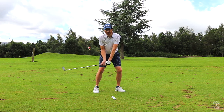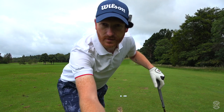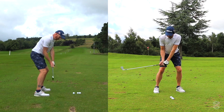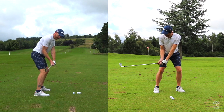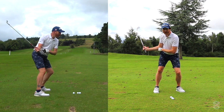Then from there I'm going to continue up with a little bit of shoulder turn, and all I'm going to do is bend the right arm. Just bend that right arm till it's parallel, horizontal. Roll the left hand, left wrist, left forearm. Bend the right arm with a little bit of shoulder turn until it's parallel to the ground. There we go. Forearm horizontal to the ground.